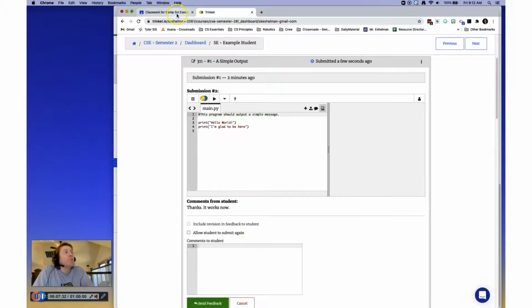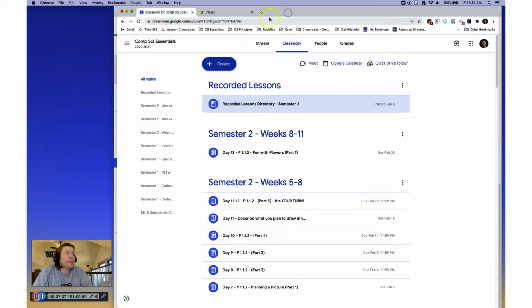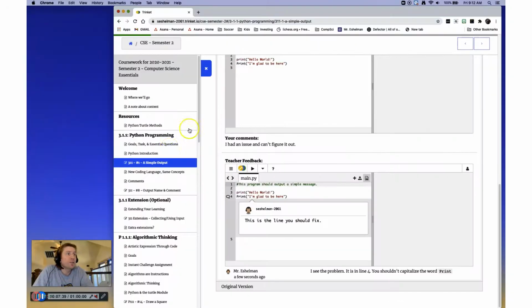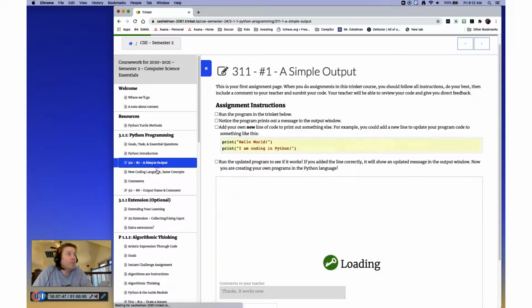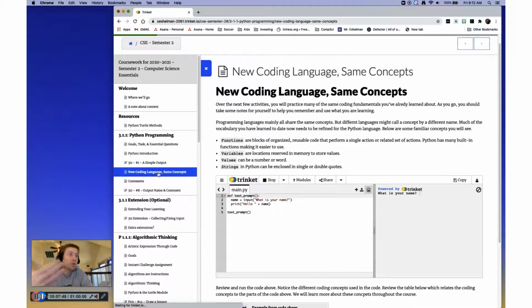Okay, so basically the bottom line for those of you using Trinket, this is a platform where we can really do collaborative work even if you aren't in class in the moment. Your work is here. You can read all of this information about how to do the coding exercises we're doing, how to learn these new concepts, do these assignments, get feedback. The key is you have to be here. You have to be checking your feedback in order to learn. Okay, and if I see that, it's going to be great.